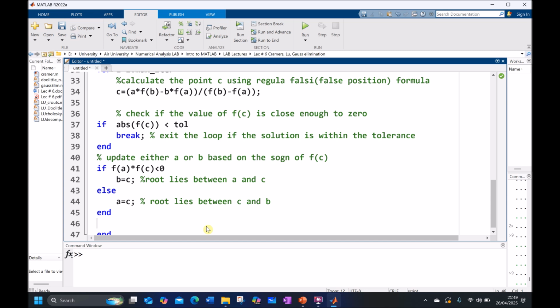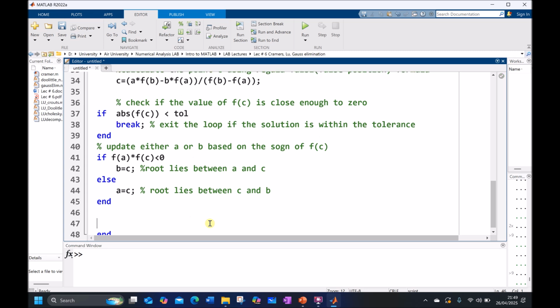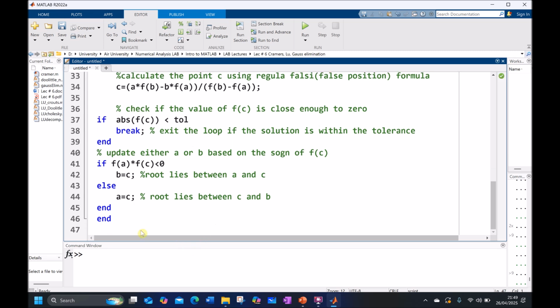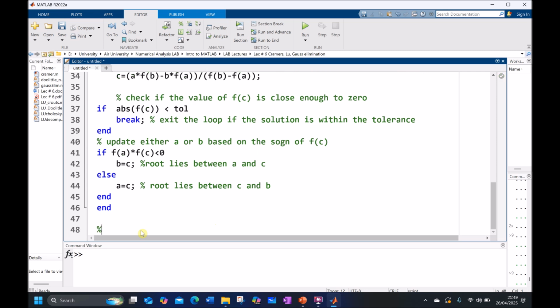After that, we want to display the approximate root in the command window. So we are going to end our loop here. After that, we need to just display our results. So initially, I am going to display the approximate root in the command window.